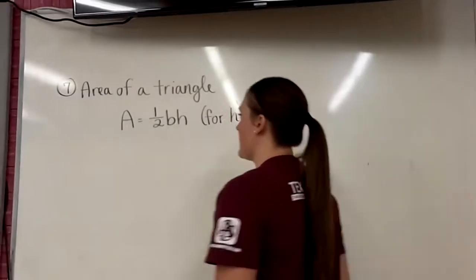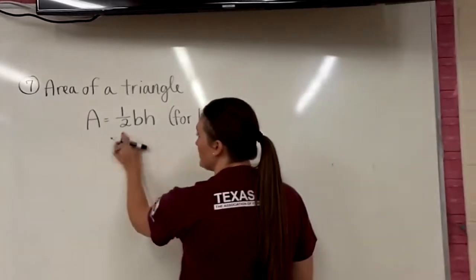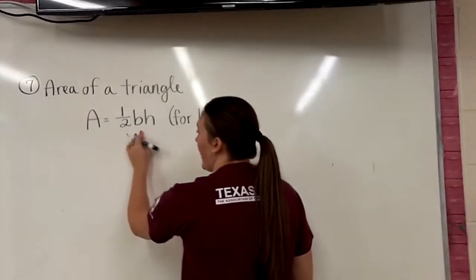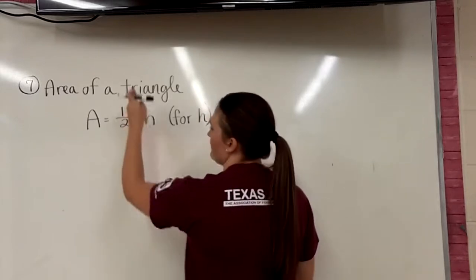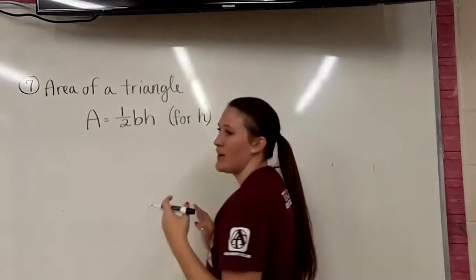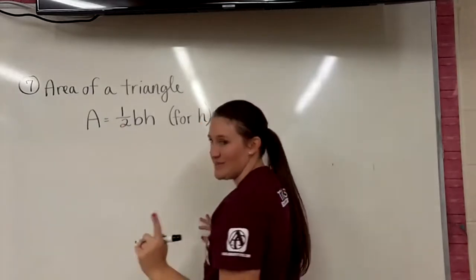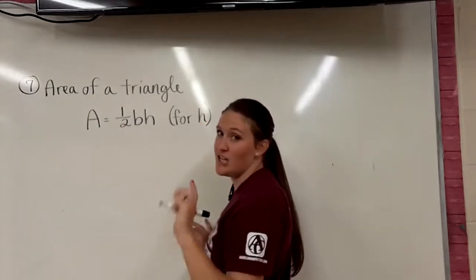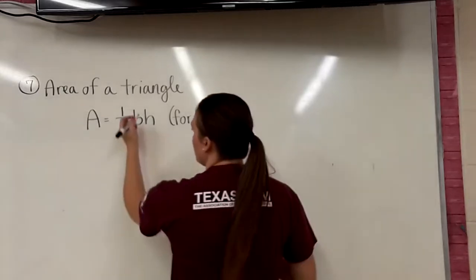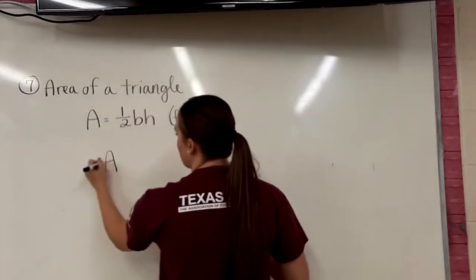So we're going to solve it for the height. So I want to get H by itself, which means I have to get rid of both of these. It's all being multiplied, 1/2 times the base times the height. So we break it down one by one. First, I could divide by 1/2, but as we've talked about, you can't divide by a fraction. You flip it and multiply. So I'm going to multiply, I'm going to rewrite it down here actually.